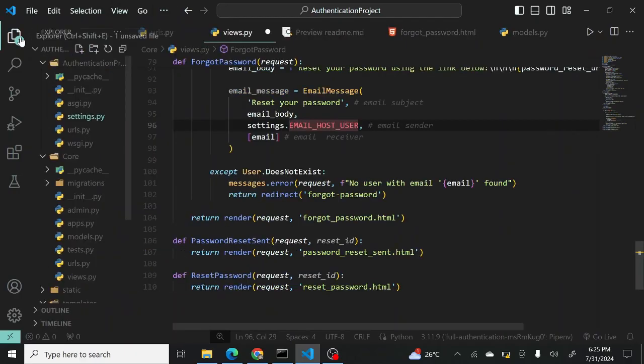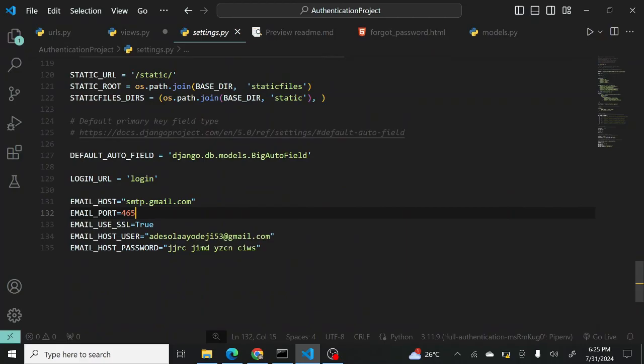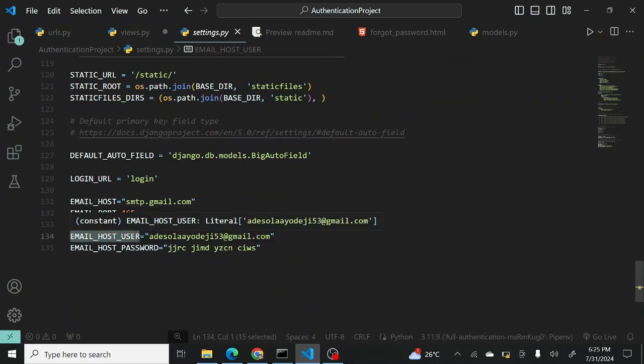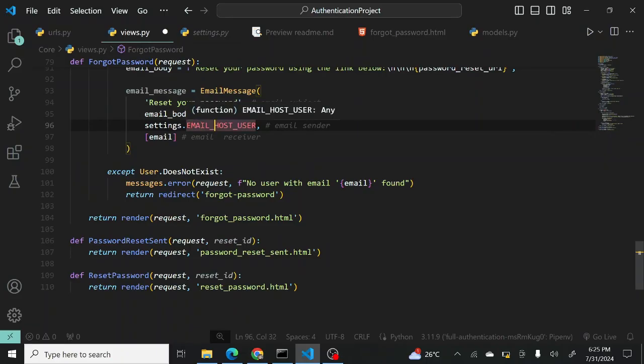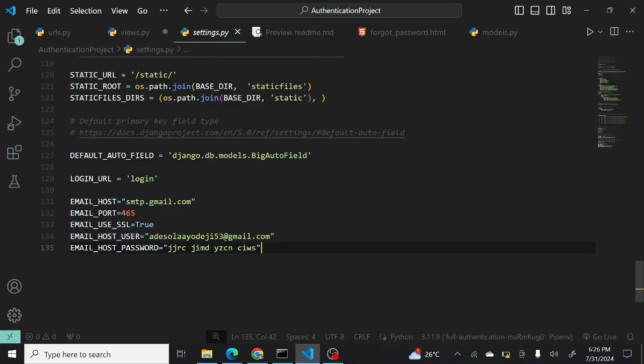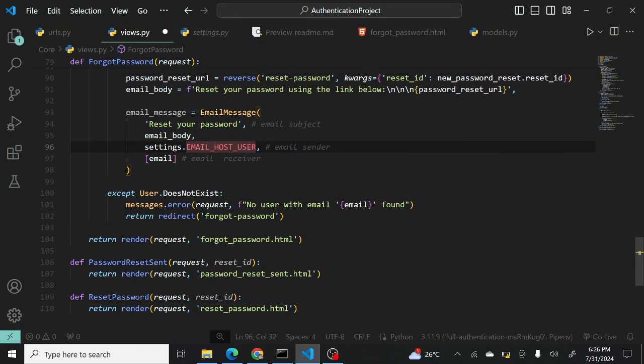If I go to my settings.py file, when we say settings.EMAIL_HOST_USER, we are just trying to access EMAIL_HOST_USER, which we had specified in the settings. So we're trying to say that the sender of this email is the email host user, which we had specified in the settings.py file.